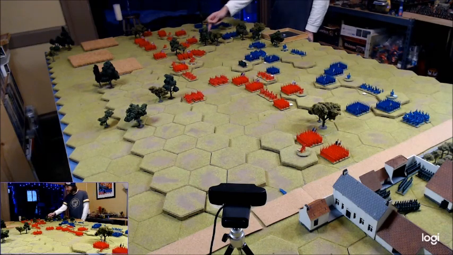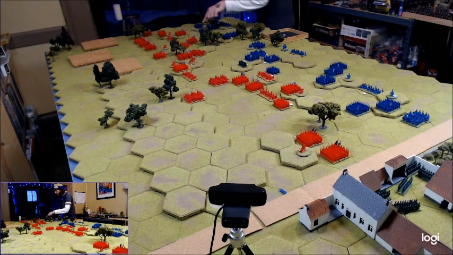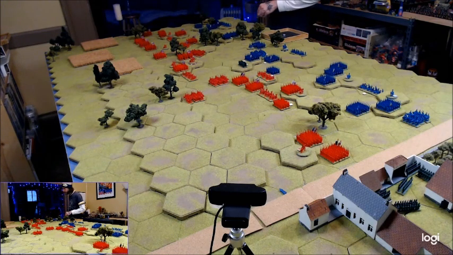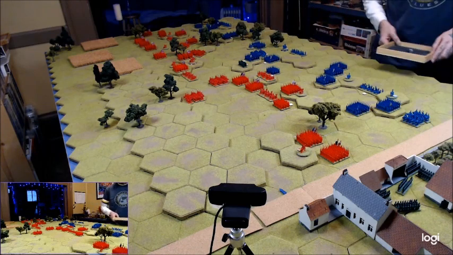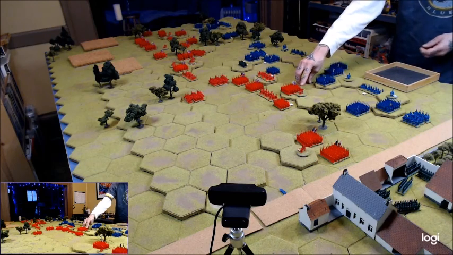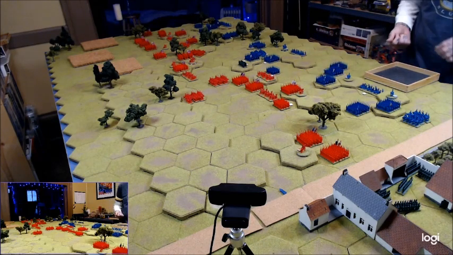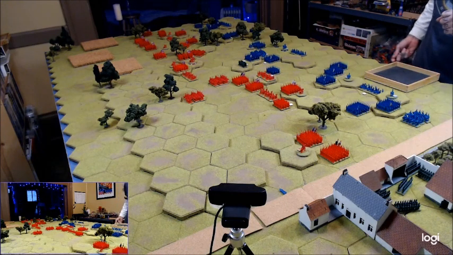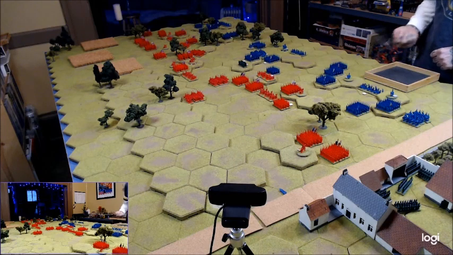Can't see them. Everybody else is out of range for here. These guys didn't move, so that's really it. Let's run through this. Starting with this infantry unit here, they're going to conduct defensive fire at this unit that moved up, who are panicked. If they panic again, what's going to happen? They're going to rout. And how far will they rout? 2 hexes away from the enemy.